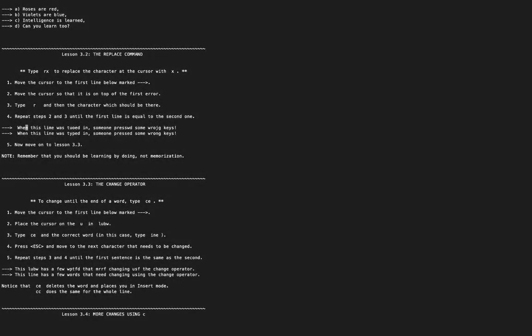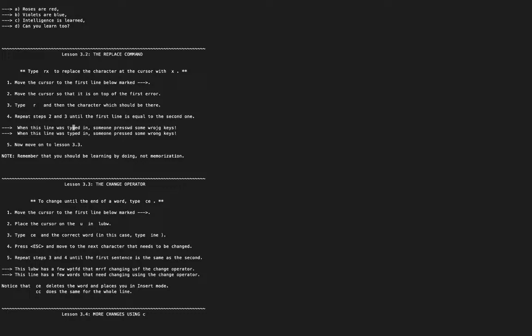So this line is wrong, so I'll do h here, and if I do r, it should be n here. So this should be y here, so I do r again. I do y. That's cool. And then move to l.